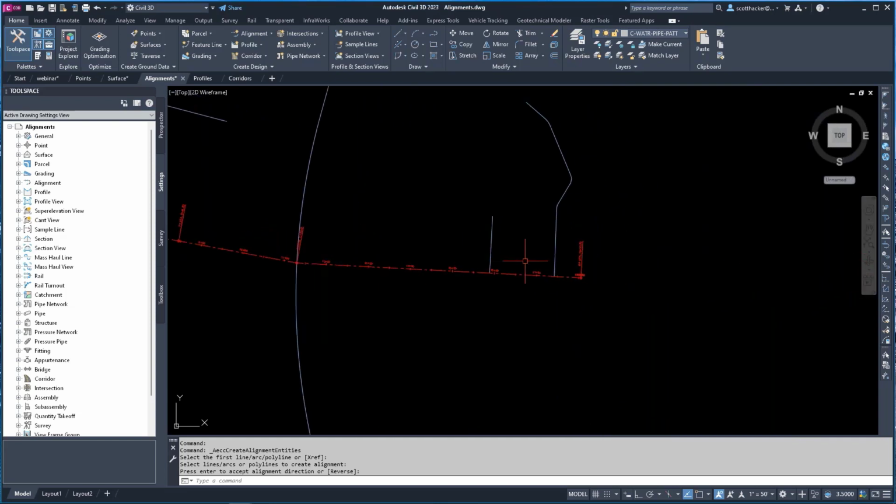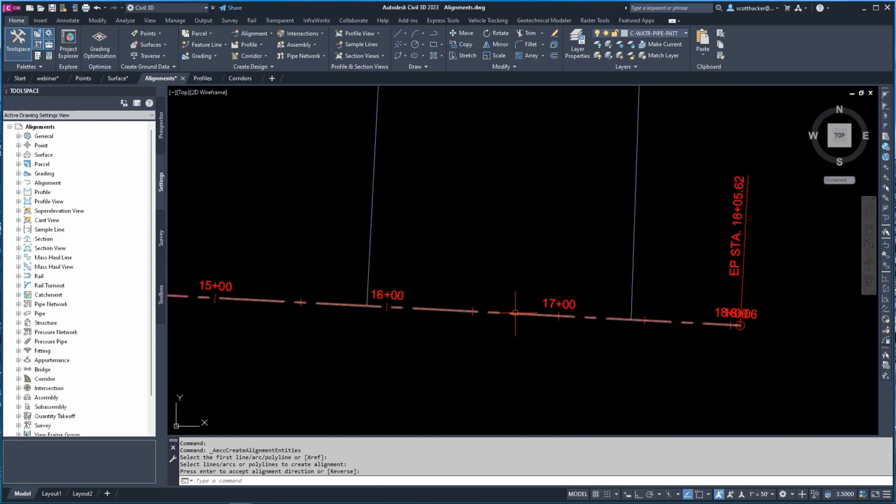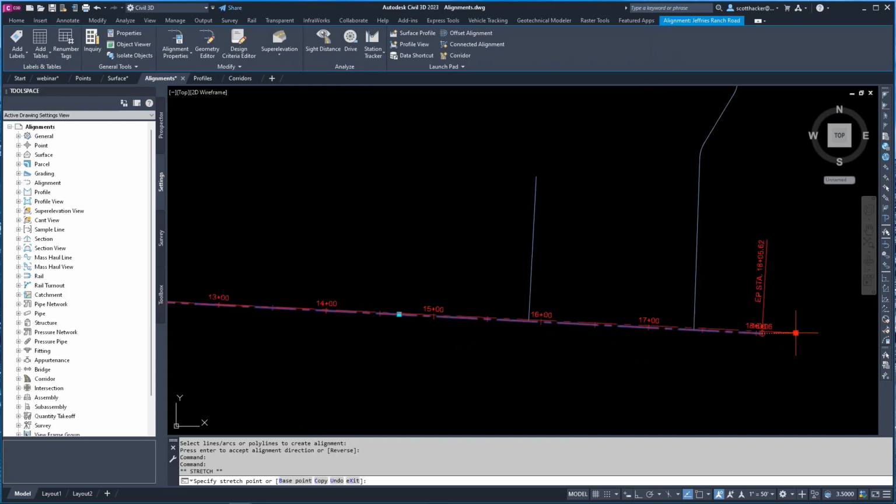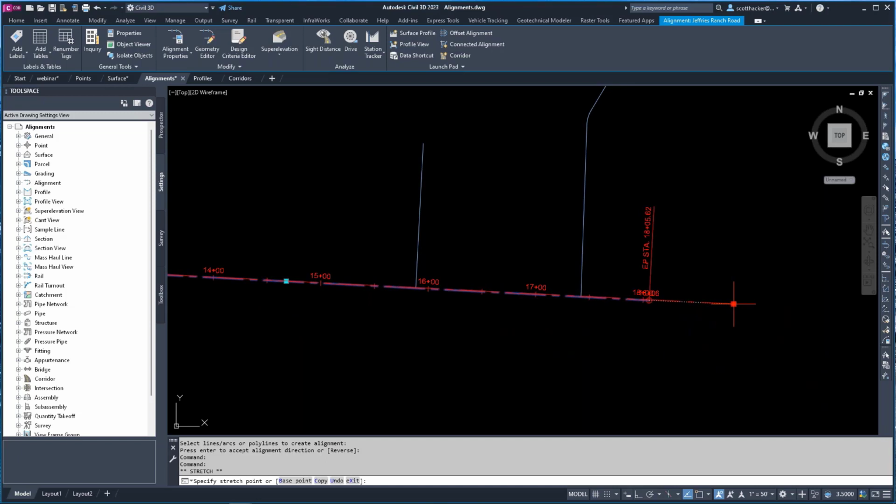Well, what happens if there's any change to your alignment? For example, what if it's lengthened? The software dynamically changes the labels. Civil 3D labels are dynamic.